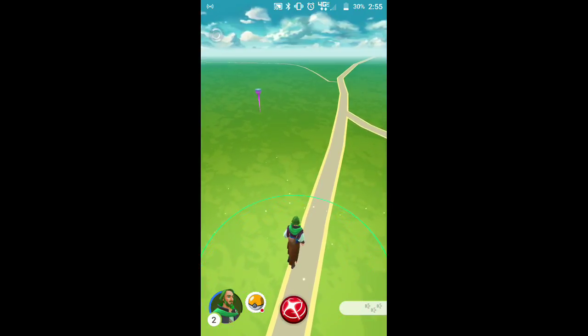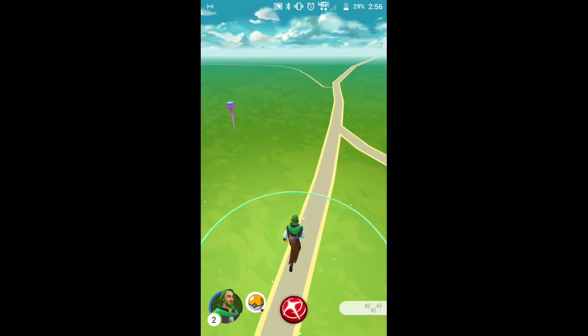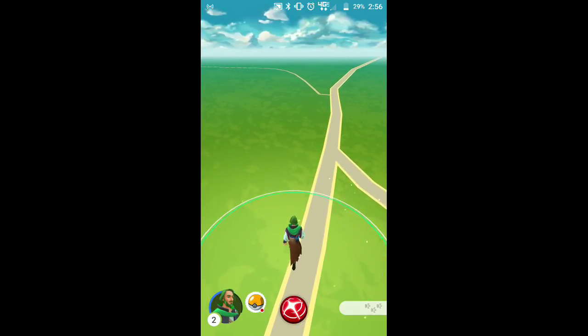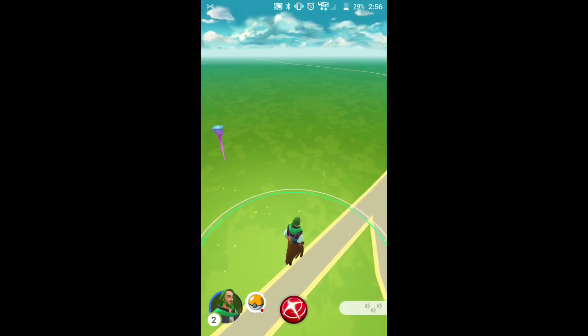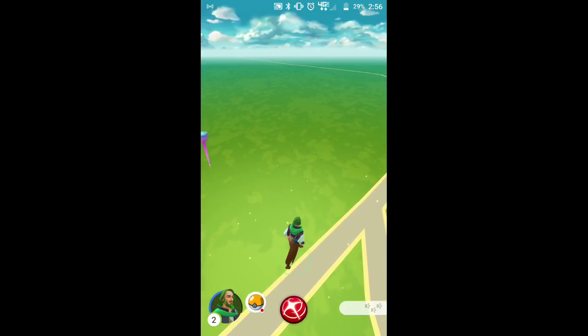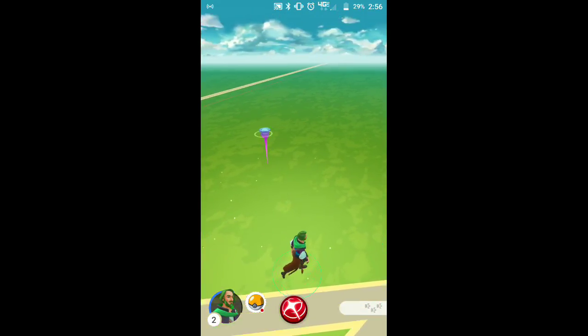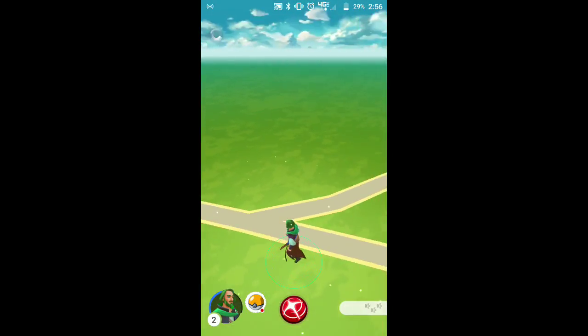So I guess I'll try to get this pillar, which I don't think I can reach. It's in a graveyard. I don't think I can get to it. Pull off. Nope, can't reach it. So that pillar is completely out of range. Can't do it.